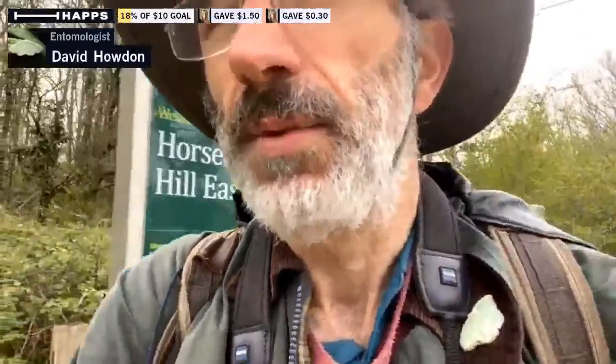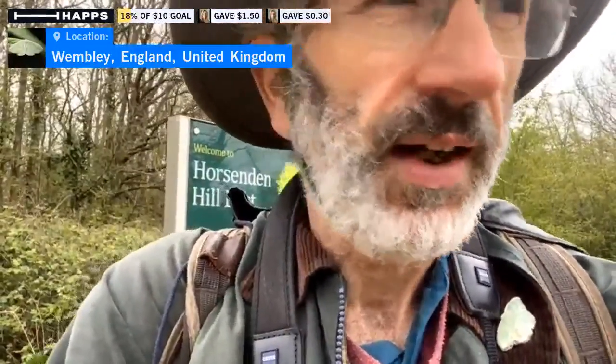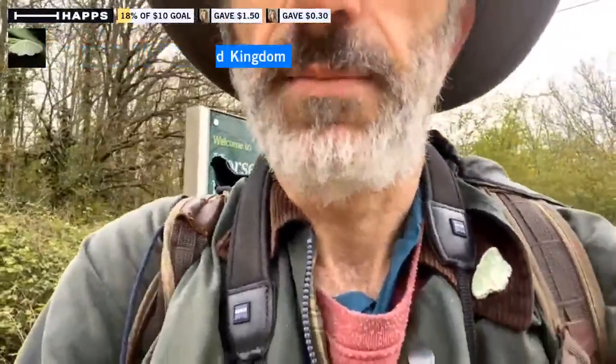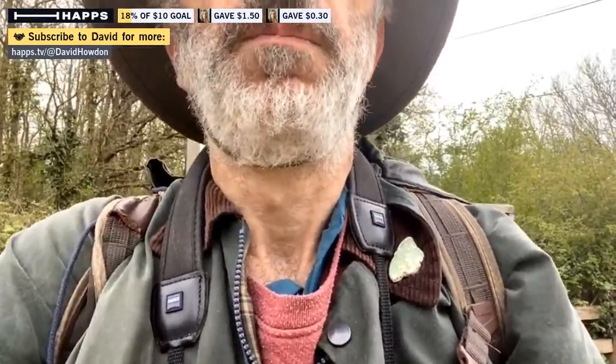The route I'm going to follow is one I use for the formal butterfly survey that I do here. That's a survey that we do once a week from April through to the end of September. In that survey, we walk a fixed route, which is broadly the route we're going to go today, and we count the butterflies in a 5 metre box, imagine a 5 metre box around us. We don't actually carry a box. And that lets us get a systematic survey of what's going on.